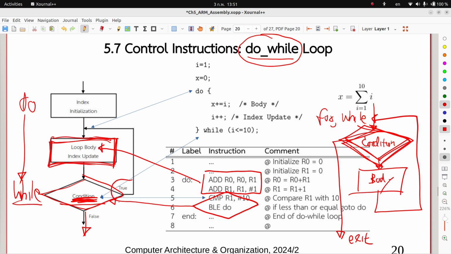And if the condition is true, you go back and do the loop body again. Can you see the difference now?